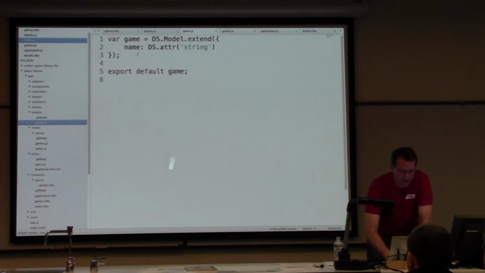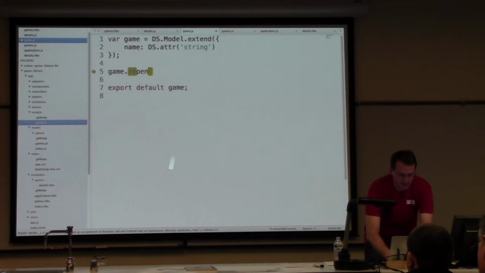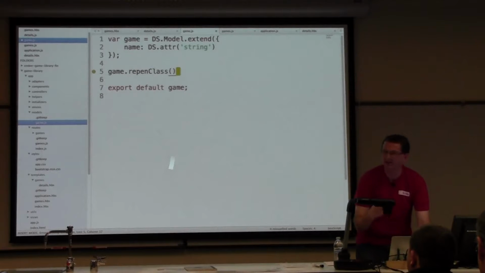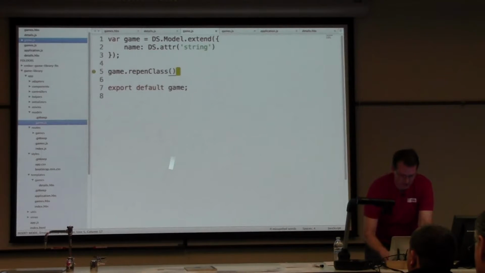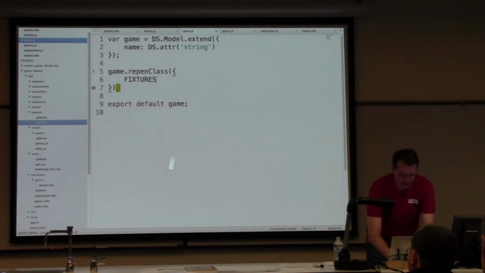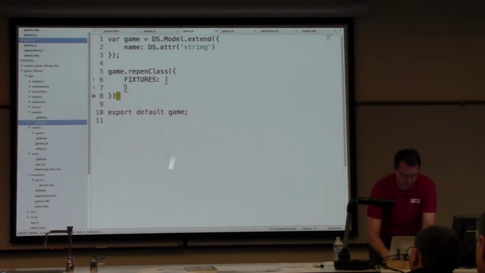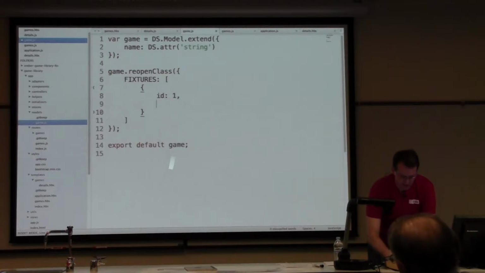Then inside of my game model, I'm going to reopen this class, which lets me modify it and add some new kind of static properties. Define a fixtures array. And here we can define our fixtures, so ID 1, name, Roads and Boats.